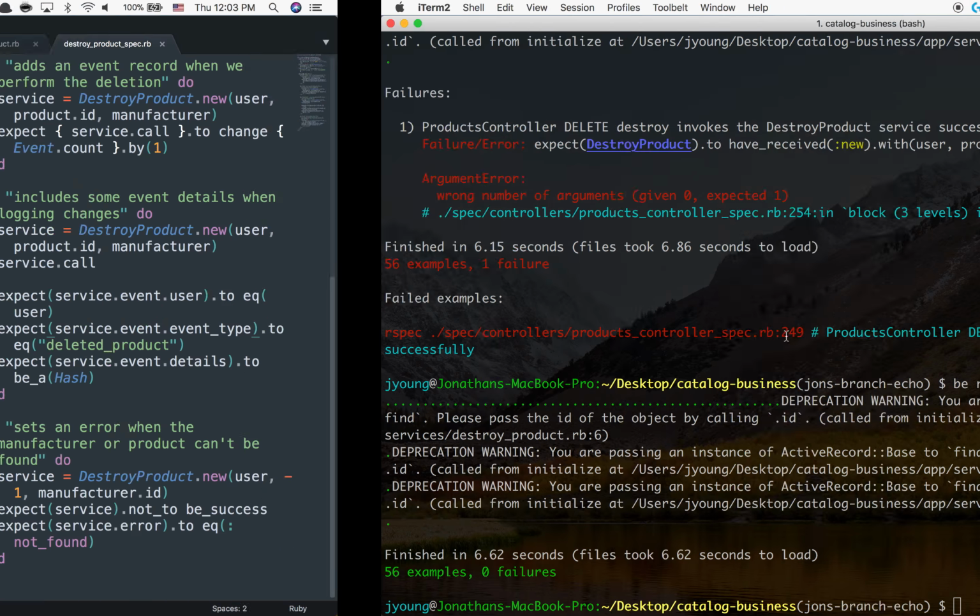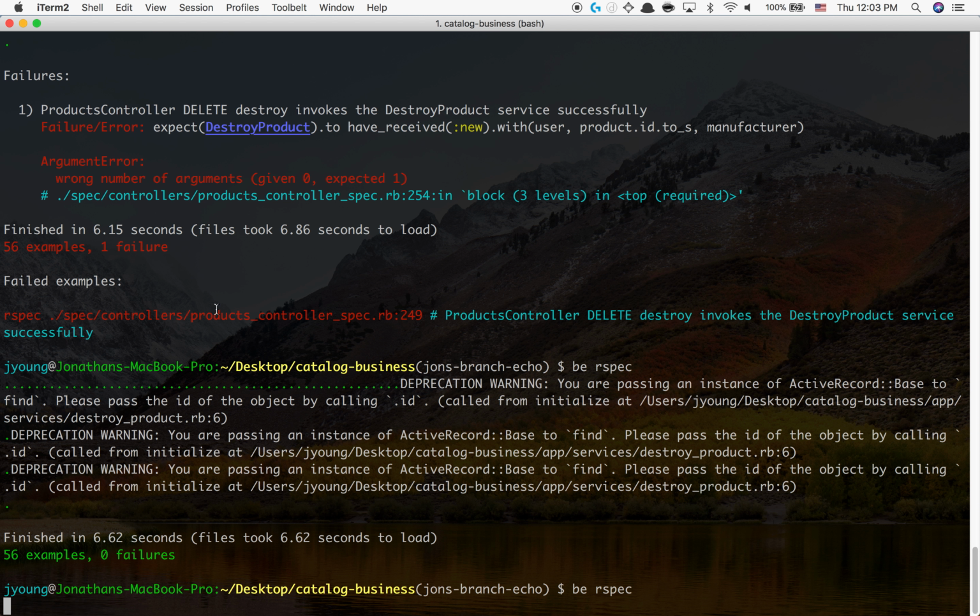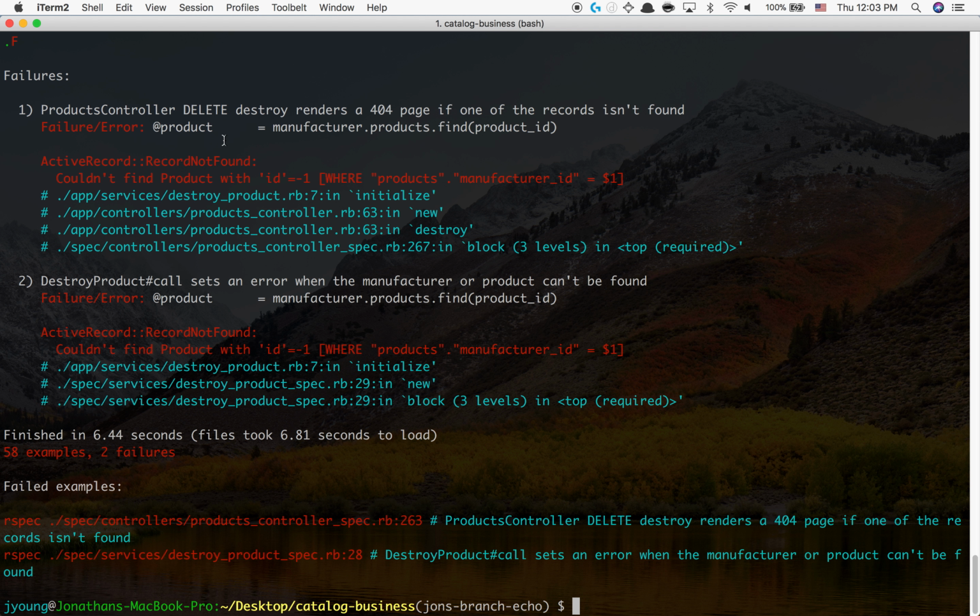Alright, if we run this test right now, I'm pretty sure we're going to get some sort of error. Boom. Alright, so it blows up. It says ActiveRecord::RecordNotFound, because we couldn't find a product with an ID of -1.